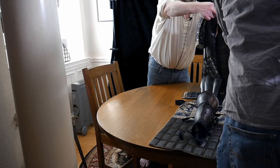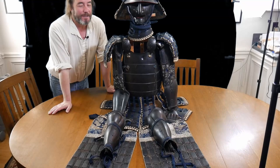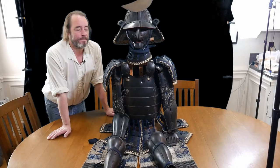The sode are now attached, and this is a complete suit of armor. But this suit of armor is a little different. We got one more piece to add, something really fun, and something you don't find on most armors. So grab the feet.